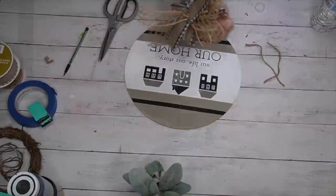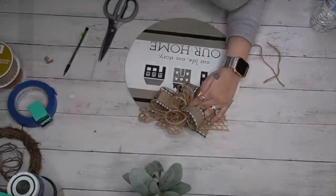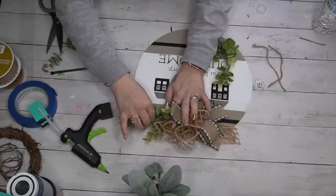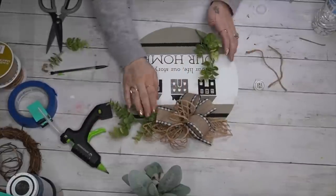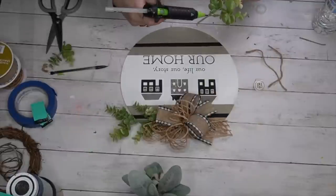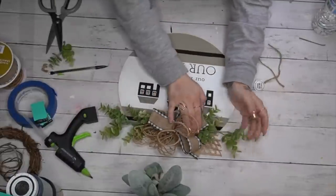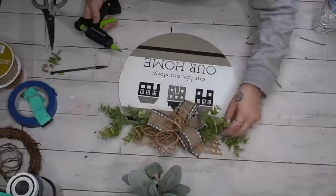Next, I made a bow out of two different ribbons. If you guys have never seen this bow tutorial, I have 11 different easy Dollar Tree bows. I made a whole video on it, so I will leave that in the cards in the right hand corner for you guys. And after I glued my bow down, then once again I took some random greenery.